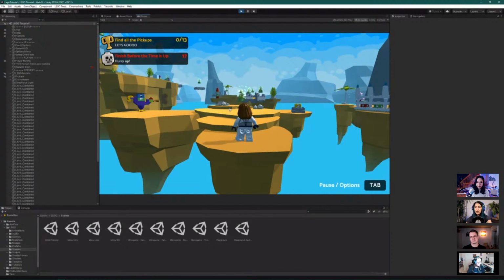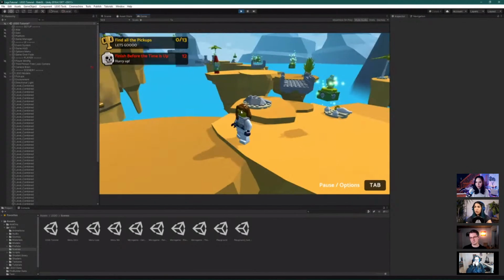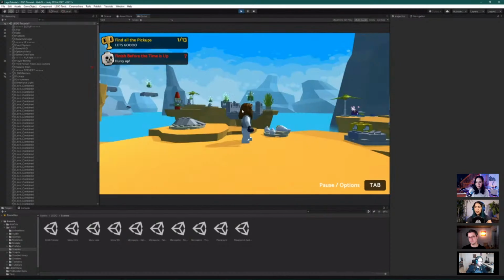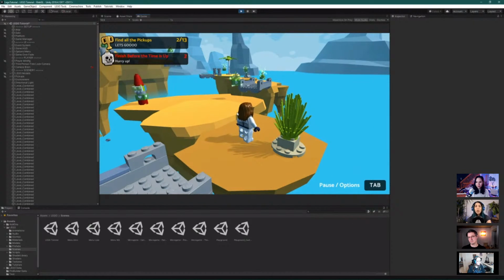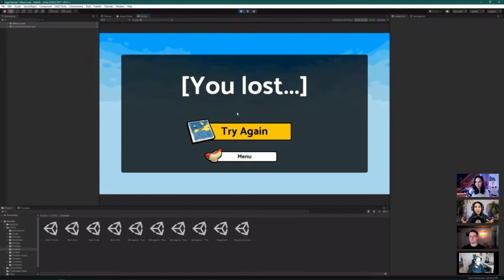So here I have this micro game. I have my audio muted, so it's not blasting over the stream. But here we have some characters doing different kinds of shooting behaviors. We have some pickup crystals. And really what we've created here is an obstacle course. And that's what we're all going to be working on today. We're going to assemble all these different assets together to create a really fun obstacle course effect. So let's go ahead and start building out our game. So I lost, but we're going to win later. We'll come back to this.